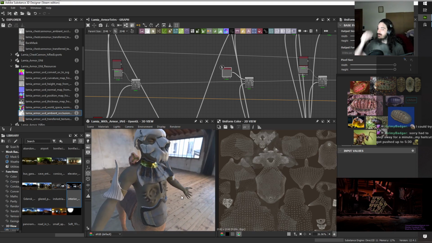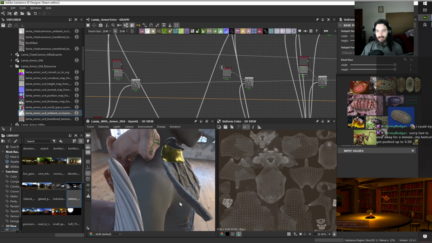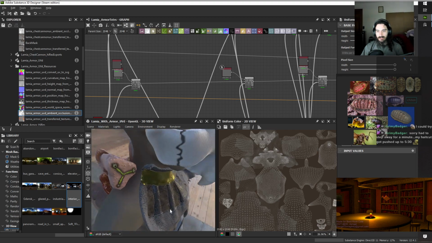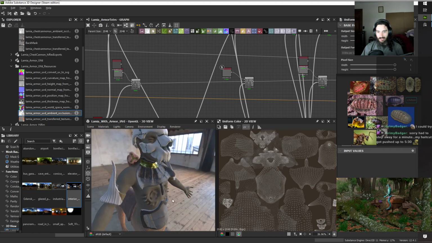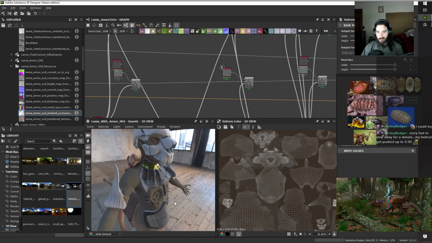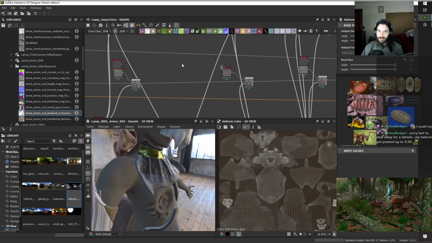It's always this dance around having things be just shiny enough to pick up interest and look good from the side. And then having things be dull, because if everything's shiny, it's too shiny, it looks too plasticky.